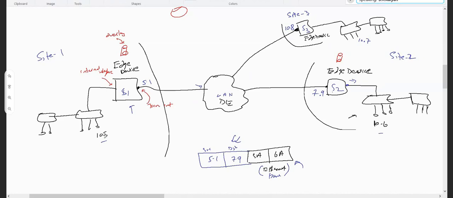When 10.5 wants to communicate for the very first time to 10.6, it is going to send an ARP broadcast request. And when it sends an ARP broadcast request, how will it be handled? So again, the same question. How will the bump traffic be handled? Broadcast, unknown unicast, and multicast traffic. How will all of that be handled?